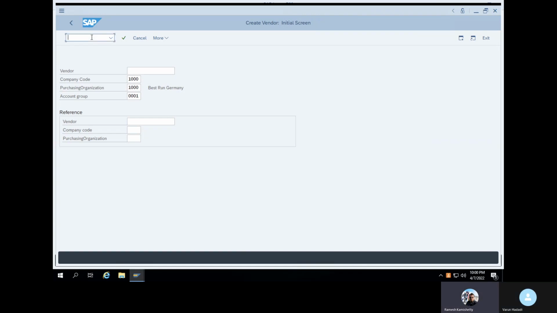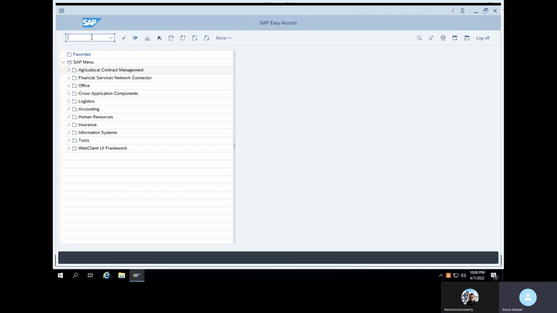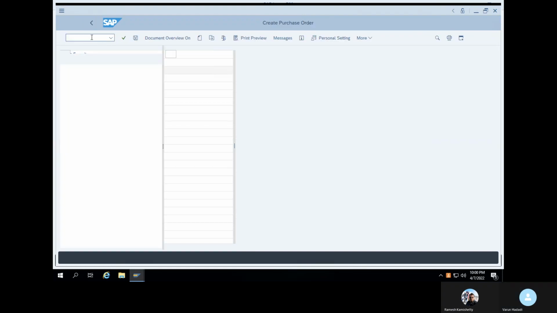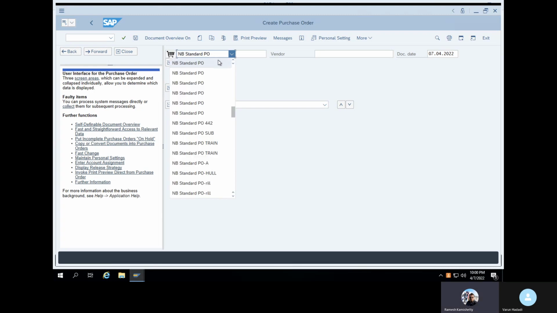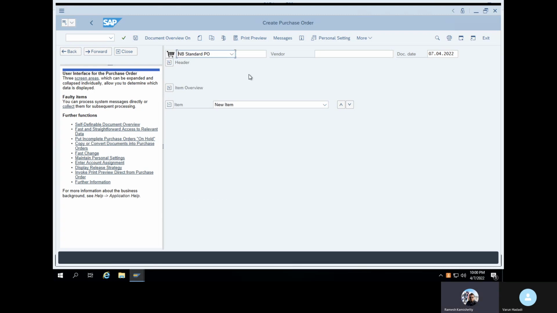What is the transaction code to create purchase order? Yesterday we discussed, no? Remember? ME21 enter. Yes, perfect. Whenever you get chance, practice and read, because you have to get job within 1 month. Now vendor DHL 123. No, not there. Next after the vendor. Just press enter.